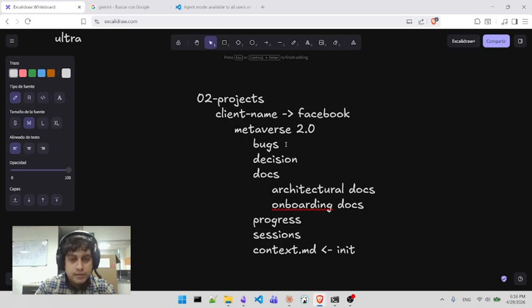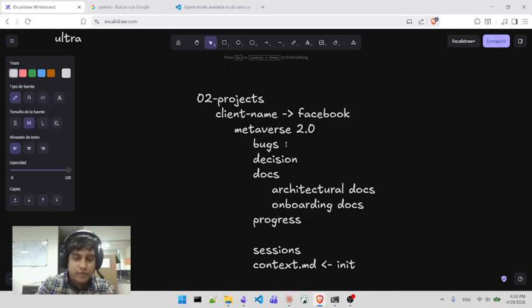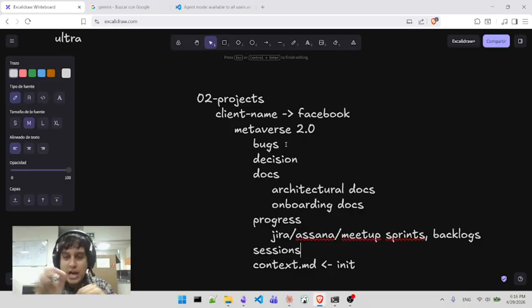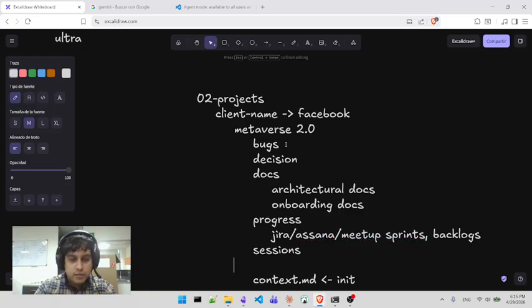Now the progress, all right, the progress is just a special folder. Maybe you don't need it, but I save here Jira or Asana, sprints, backlogs, all right. So I also make sure I check that on this structure besides those websites or tools.